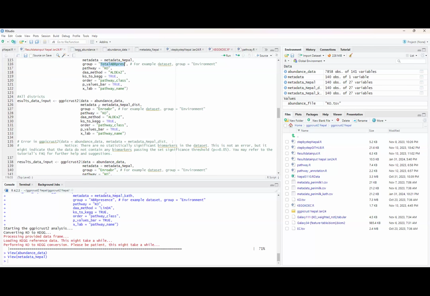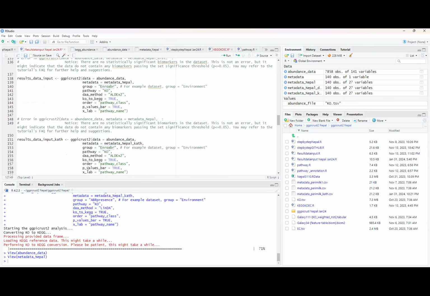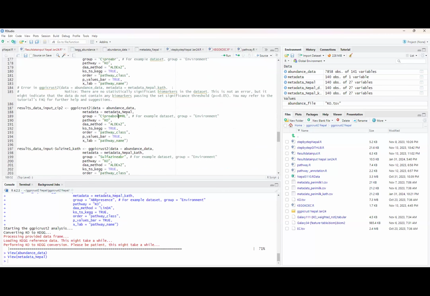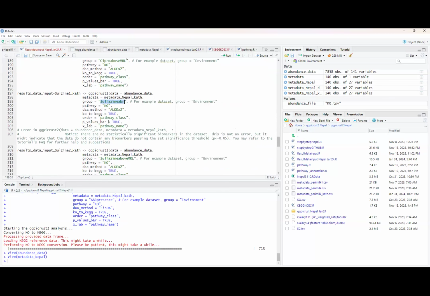And then I tried different groups, but all of them gave the same error. I ran different groups, but yeah, they gave the same notice.